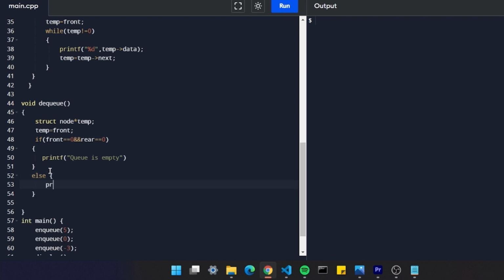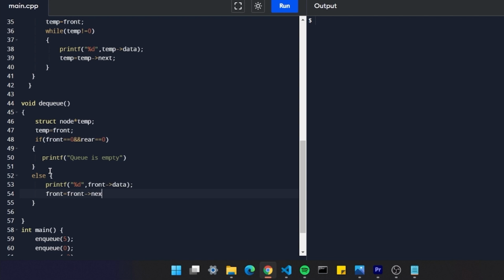Else, printf %d front data. Front would consist of front data, and then front equal to front next.